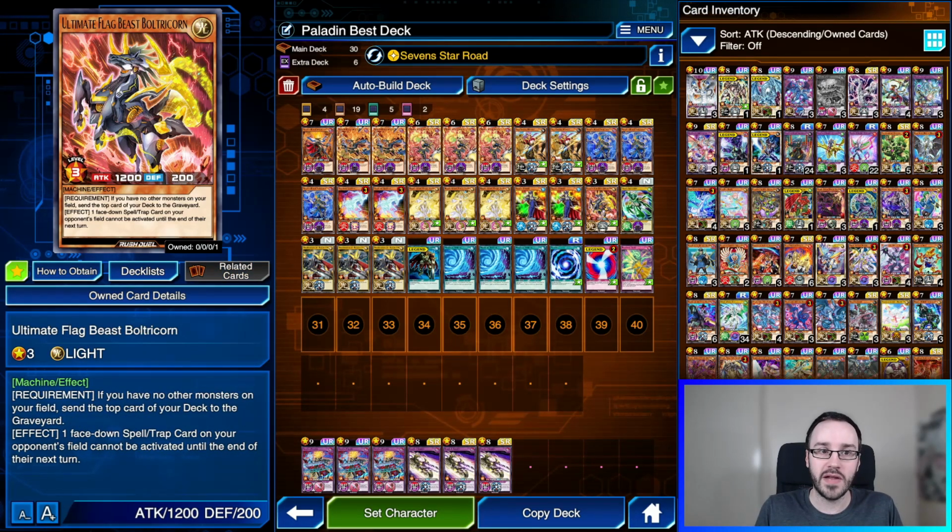Then we have the Ultimate Flag Beast Boltracorn. Again, we're just seeing all of our kind of good stuff cards. Boltracorn being able to turn off your opponent's back row is always going to be really, really good. We don't really need 7 light monsters, but we don't want to turn this card down because it's just that good.